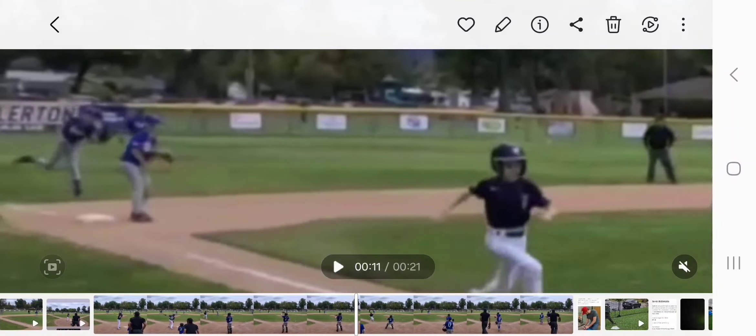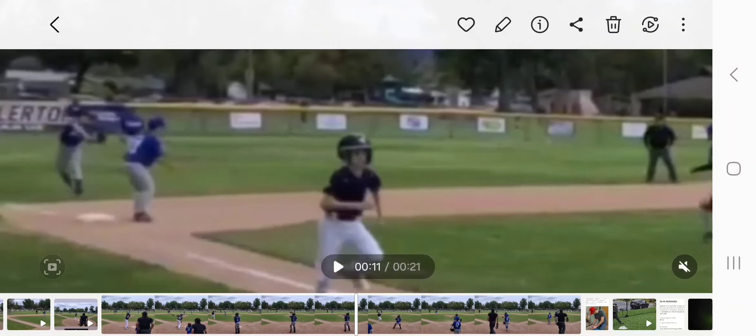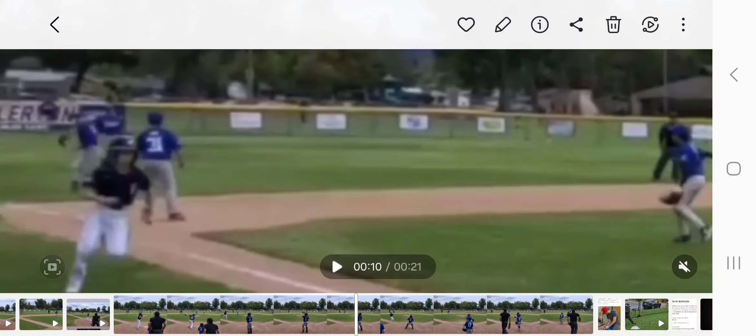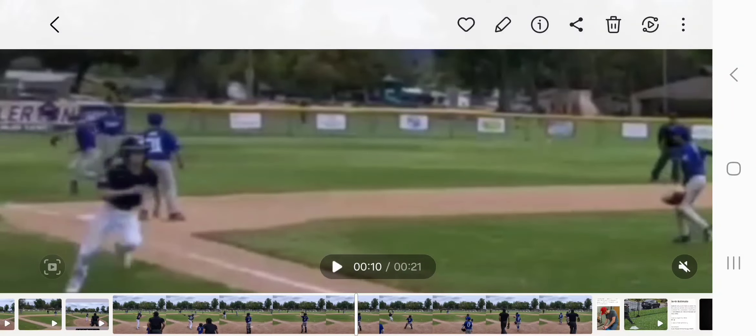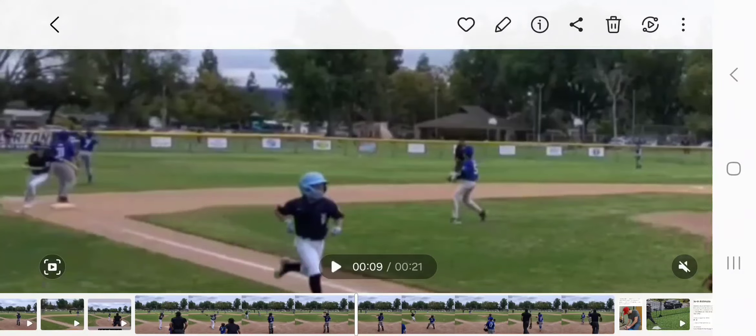And then the throw into home. I don't even care if the throw is good or bad. What I really want to make sure is that everybody just gets in the right positions, and then you can worry about execution from those positions. I think this gives us a high ceiling in our baseball.